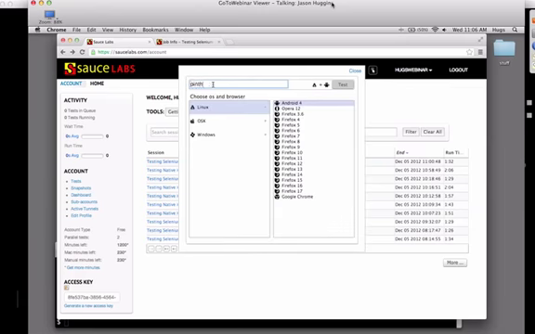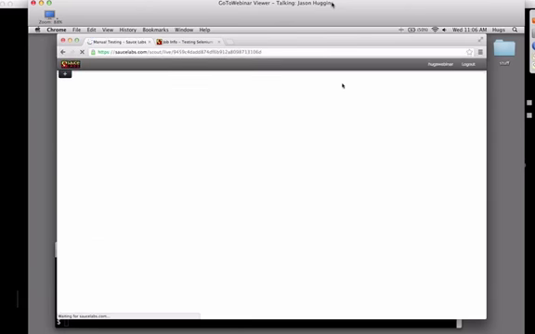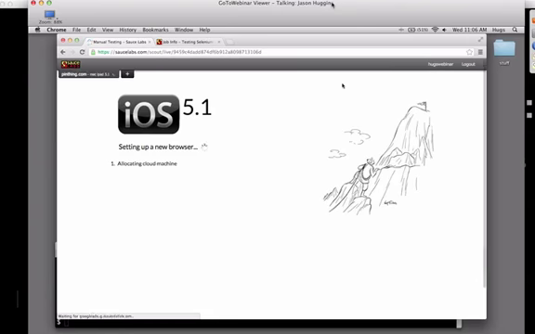And I've got a project that I've been working on. I need to test that it works on the iPad. So it's pinthing.com, my little project, and I'm going to make sure that it works on an iPad with 5.1. So what we're doing here is we're now booting a machine from scratch, and we've got this thing that we call security through purity, in the sense of it's a nice clean install, and we're booting it in about 30 seconds.